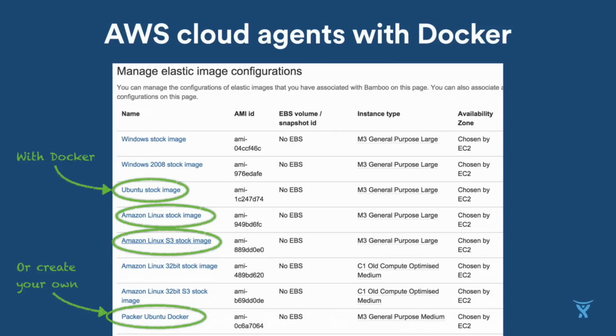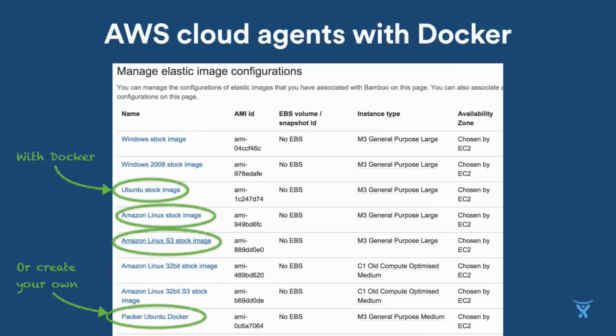I wrote a blog post recently. It's on developer.atlassian.com, our developer blog site. And that explains how to do it using something called Packer. Packer allows you to take an existing AMI, probably one of ours, and add and modify and update things as you want, and then push them up into the AWS cloud and use them. So that's quite a useful way of doing things. So check that out if you are interested in doing this.